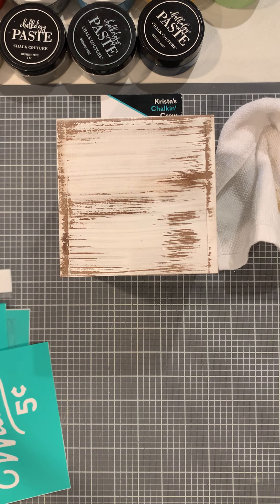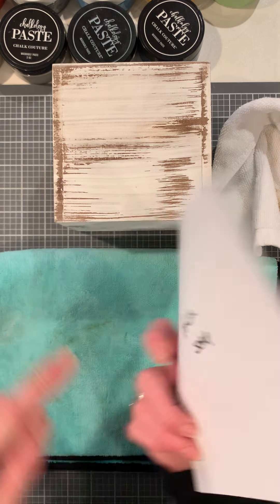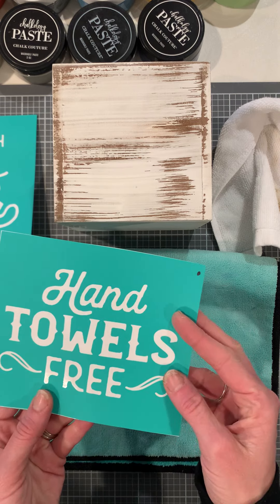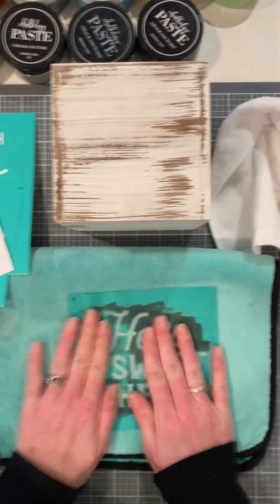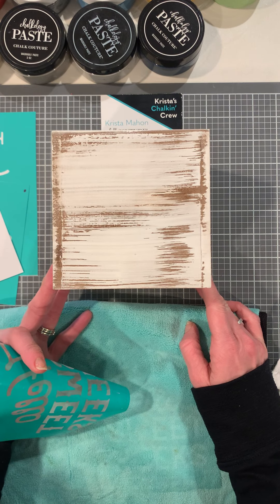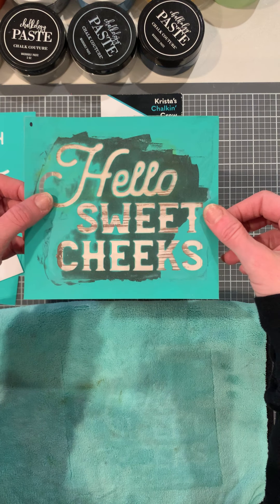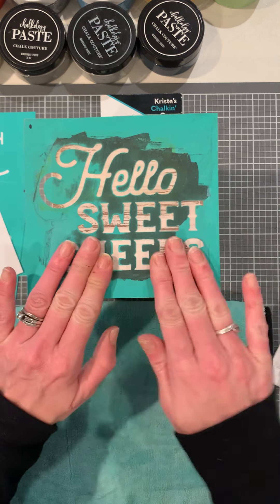We're going to get our fuzzing towel out and fuzz the transfers. They're all marked on the front and back, which means we're going to match them back up when finished because these are reusable. All of them are marked with what they are and the front and back. I have used this one a few different times — the teal part is stained because I use it on ink, and ink can stain the teal part of the transfer. We might lose a little bit of the H, but I'll just cut it off and not do the little whipty-do. So this actually will fit — I just won't chalk that part and I think we'll be all right.